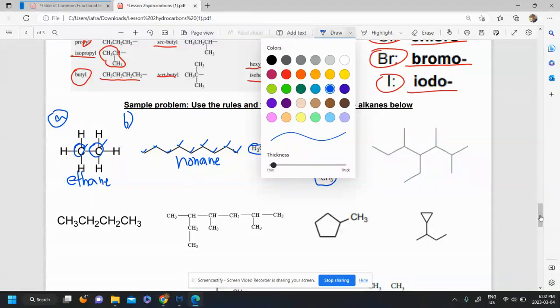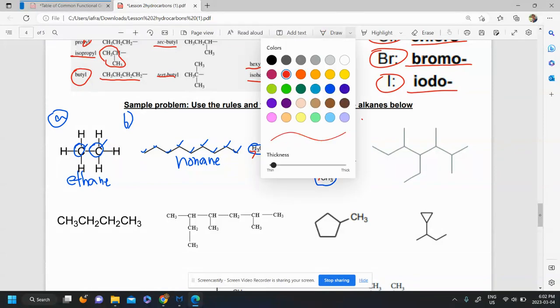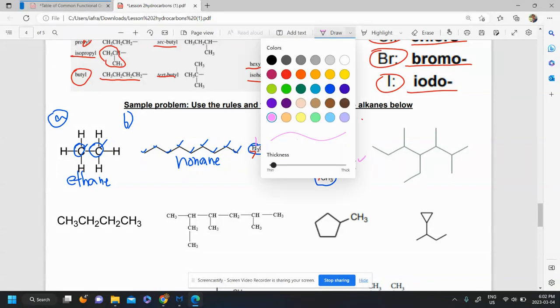Our substituents are located here and here. And so we have to do some counting. I'll start counting from here. 1, 2, 3, 4, 5, 6, 7. If I do that, my substituents are at positions 3 and 4. If I started counting from the other direction, so let's say here, 1, 2, 3, 4, 5, 6, 7, then my substituents would have been at 4 and 5. And so at the first point of difference, the red direction wins. So we're going to go with the red numbering.